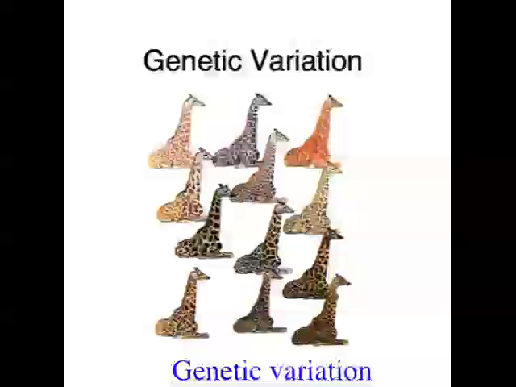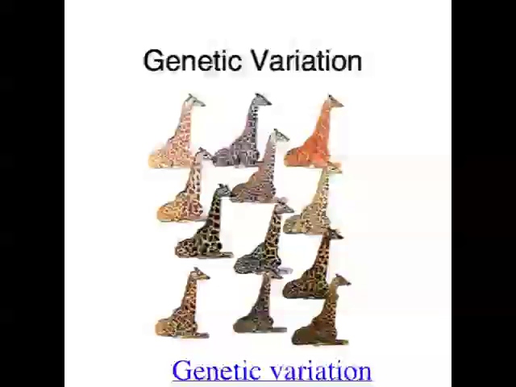So if you get a population of organisms and they show a trait but they're different for that trait, they're said to be polymorphic for that particular trait. So let's say blackbirds. A bunch of blackbirds may have all slightly different shaped and length beaks. If they did have different shape and length beaks, they'd be polymorphic for beak shape. But if they all had black feathers, they'd be called monomorphic for feather colour.